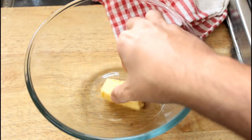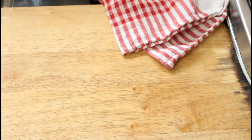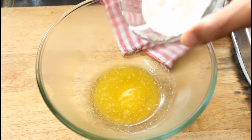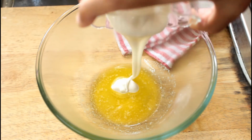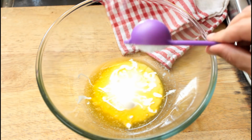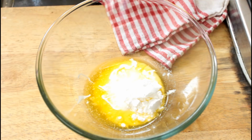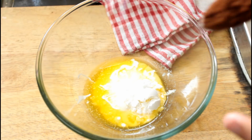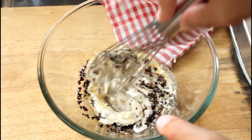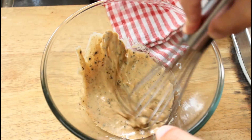So to make the mug cake, I'm going to take 15 grams of butter in a bowl. Then I'm just going to microwave it for 30 seconds till it melts. To that, I'm going to add in 2 tablespoons of heavy whipping cream. Once I've done that, I'm going to add in my sweetener. I'm using erythritol here, and 1 teaspoon of instant coffee powder. And then I just give it all a good mix.